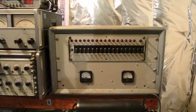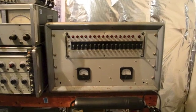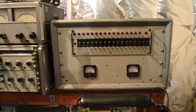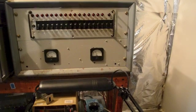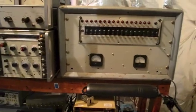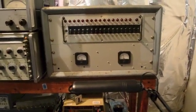Above each switch is an indicator lamp that is on when the switch is off, and then off when the switch is on, and then turns on again if the breaker pops and the switch is down. Below that we have line voltage on the right and current on the left. You can multiply the two to get wattage, and in the middle inside is actually an EMI RFI filter.